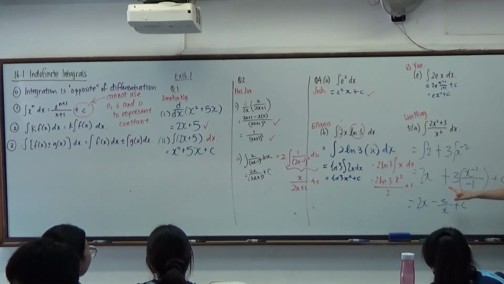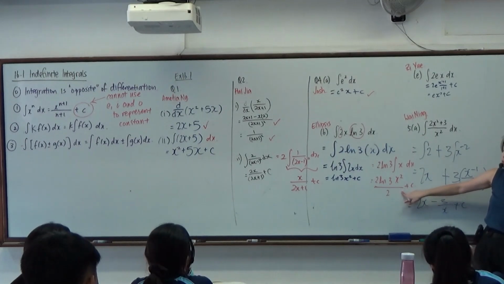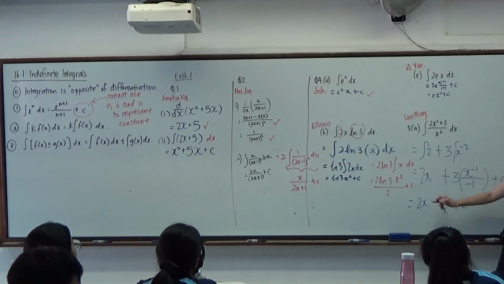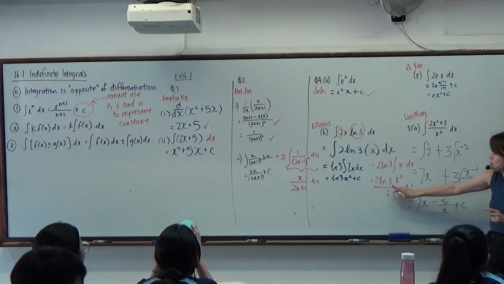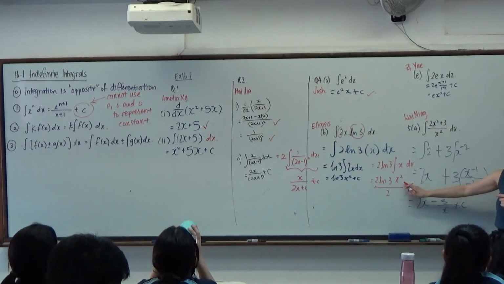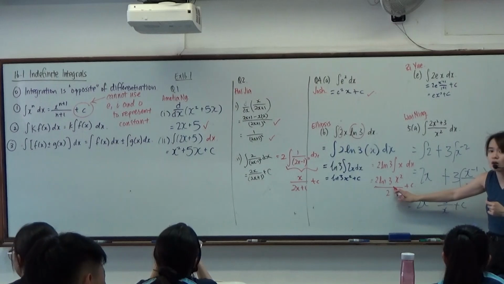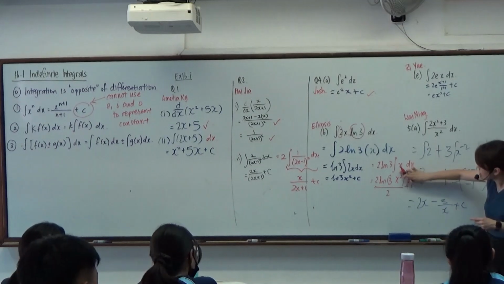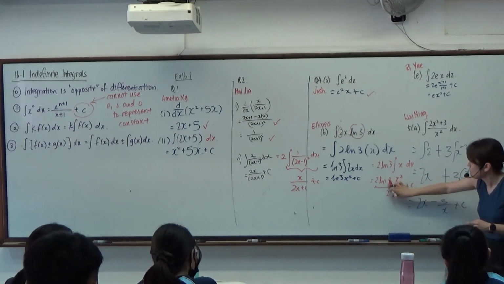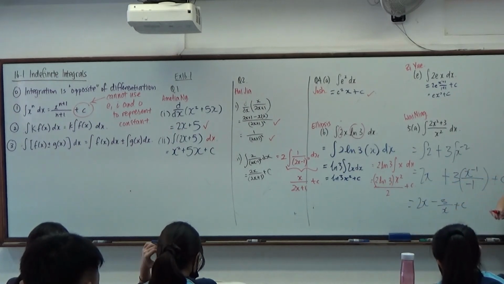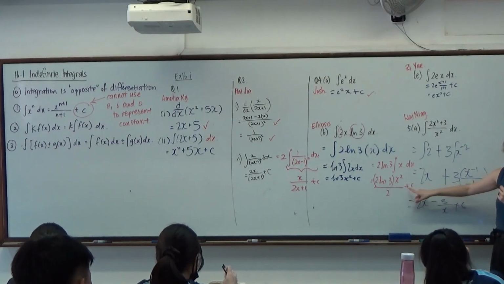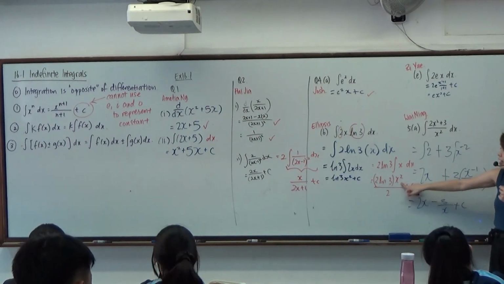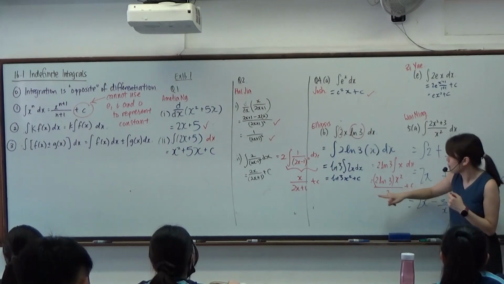However, a careful note is that if you write it like that, 2 ln 3x squared over 2 plus c, it's not going to be correct. Why? That's because there's this ambiguity when you write ln 3x squared. It will seem as though the x squared is with the 3 and inside the ln. It looks as though it's like that. But we know that it is actually 2 ln 3 as a number multiplying x squared, so make sure you have your brackets to actually separate things out. I think you should at least have this pair of brackets to separate out the number from the variable x squared. So be careful in your presentation.